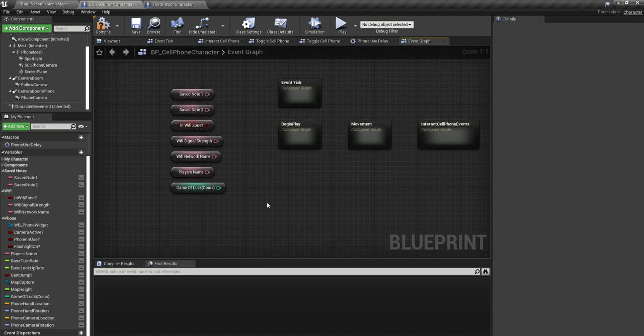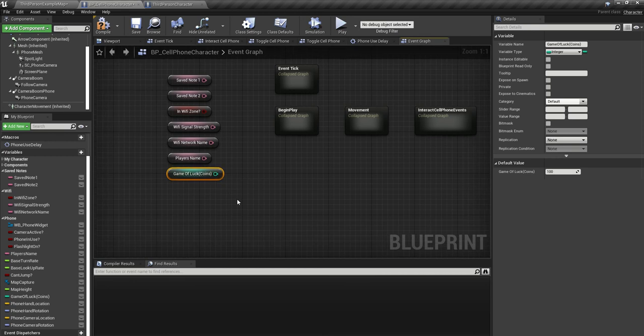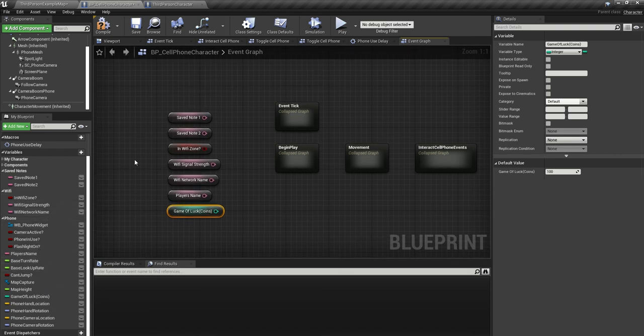If you have your own currency already set up, of course you want to just ignore this, and instead you connect your currency with the Game of Luck. If anybody needs me to do that, I'd be happy to make a tutorial for it, or just go ahead and help you myself. Okay, so that should be all we need there.